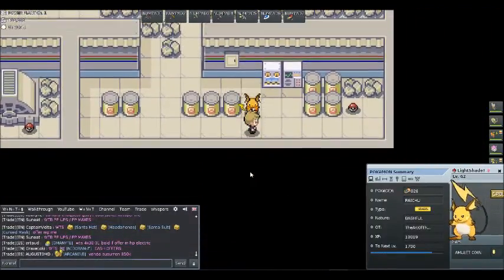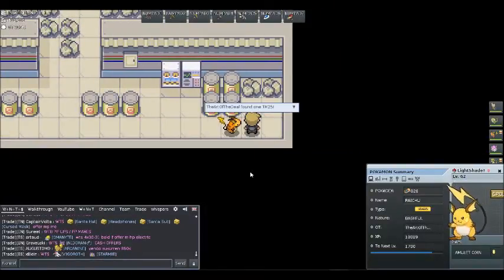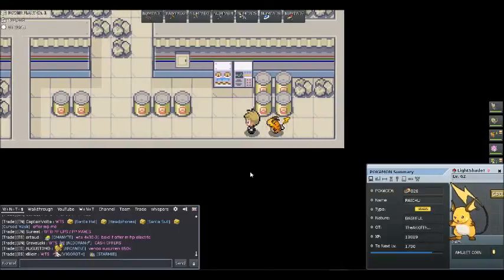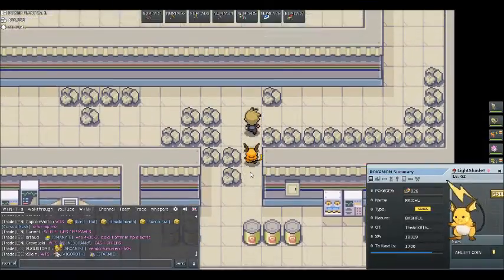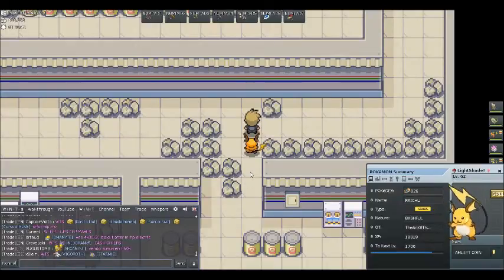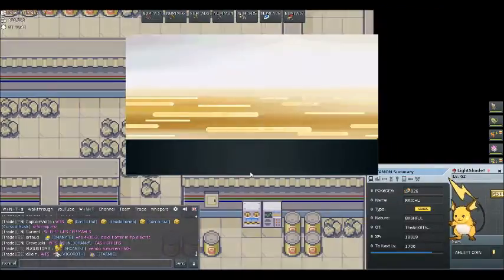Okay. Let me start off with this. Alright. I'm just going to take a risk here. TM25, that's probably Thunder. I don't know. I haven't checked. Alright. So, what is the story with Light Shade? How did I name it?